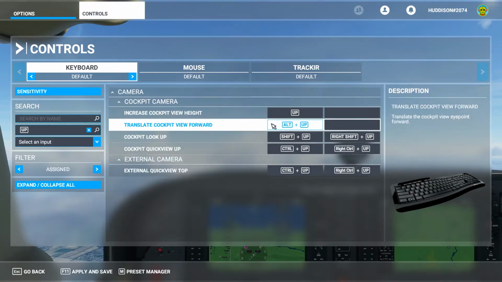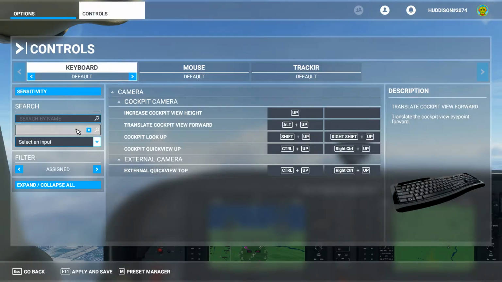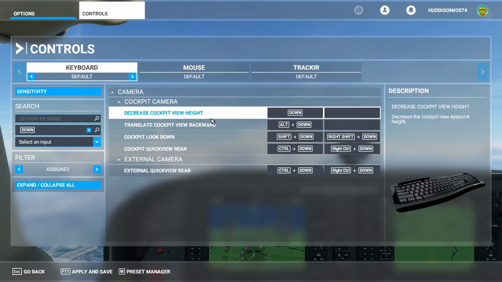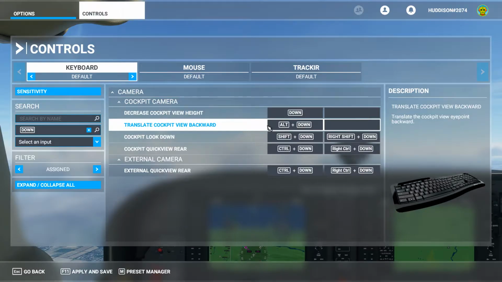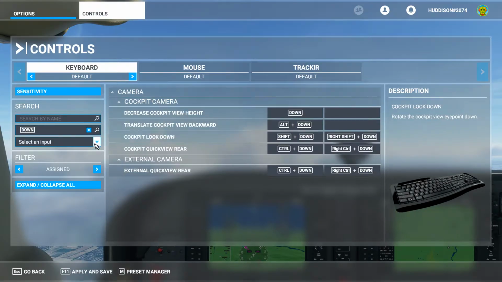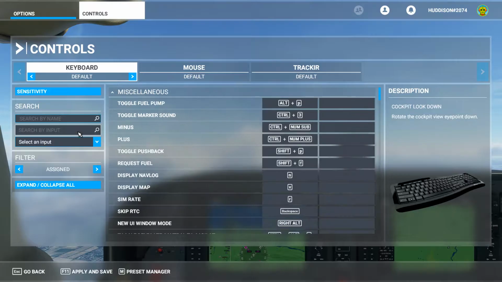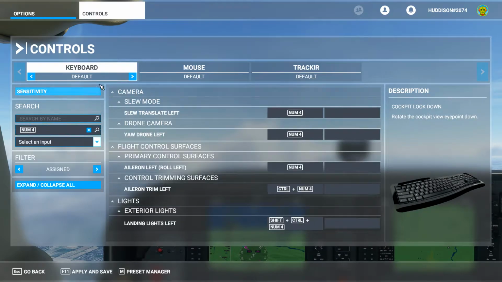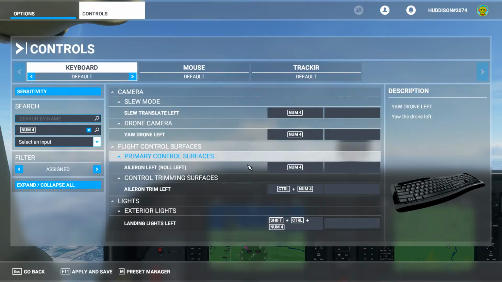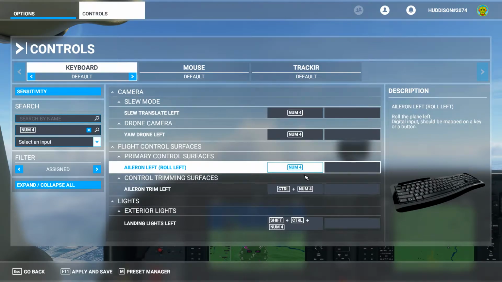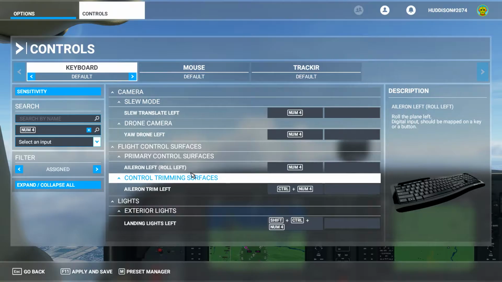I've cleared any input, so let's go to cursor key down, anything that's going to affect my flight when I press those buttons. By default, I believe moving left and right and up and down are done by your numpad 4, 6, 8 and 2. Let's just type in 4. This is default, as you can see, roll left. So if I press 4 by default, I'll be moving left and right. It's up to you. I found the cursor keys better to use.